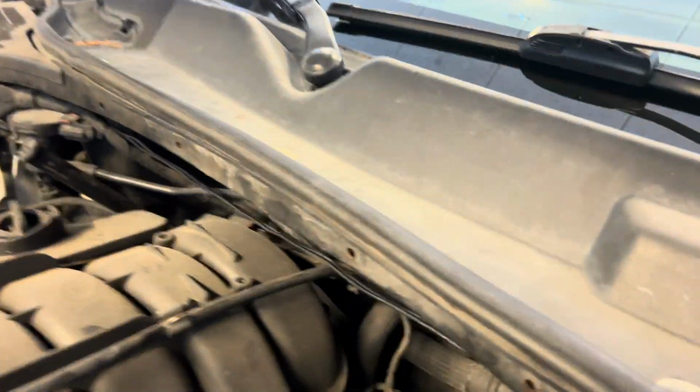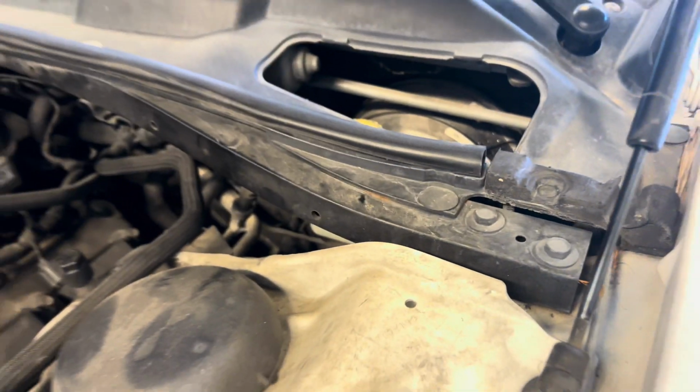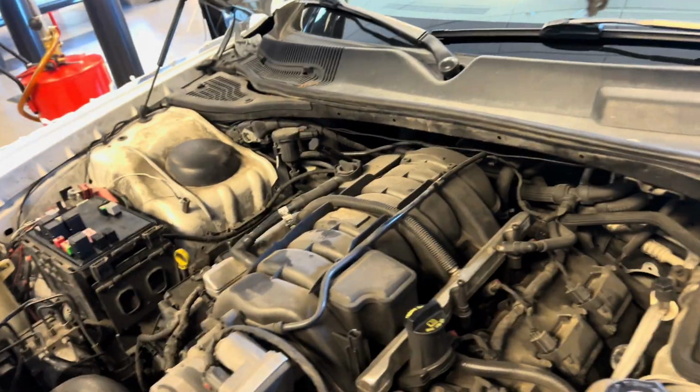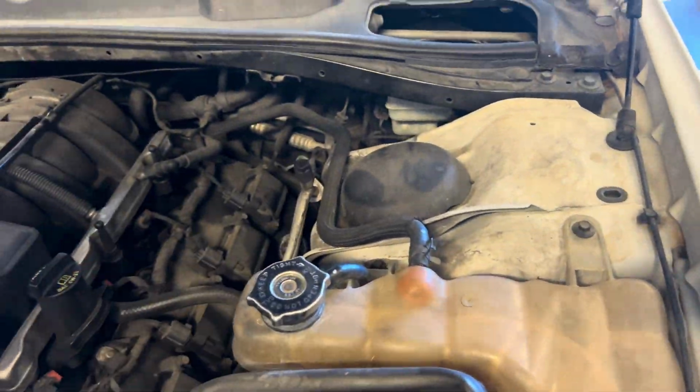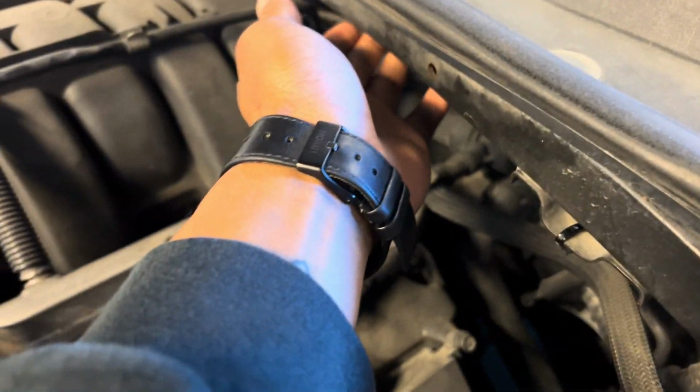And he ran the wire through on this side, so as you can see, the wires are right here. It's good that you got to look for the wires too. Most times you don't want them crossing over the engine bay. It might be a little hot, but so far so good.